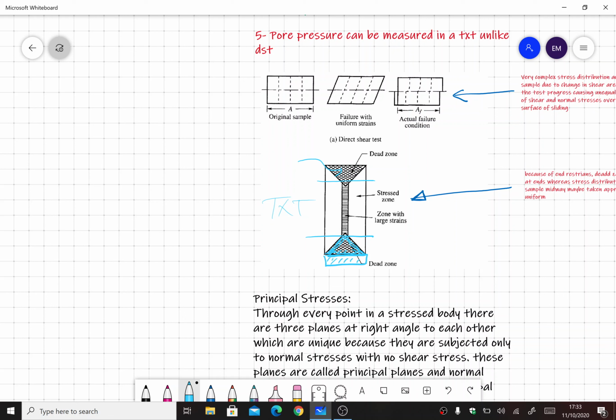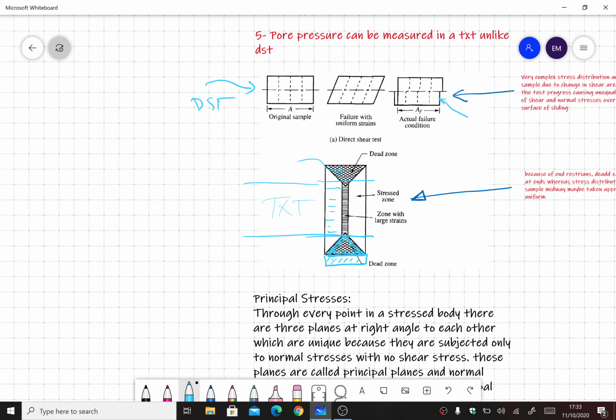Okay, and all the stress is almost in this range, but you can see that it is uniform throughout the cross section, whereas in case of a direct shear test here in the sample, you see that initially we have a bend like this, but you know that the specimen starts to move forward. So that results in an unequal stress distribution. Same thing is mentioned here, that we have very complex stress distribution in the direct shear sample, because with the progressive sample, this area of contact between the two particles starts to change, because initially it's the whole box, and then with time when the upper box is moving ahead, the contact area between upper and lower box starts to reduce, so that's why it changes results.